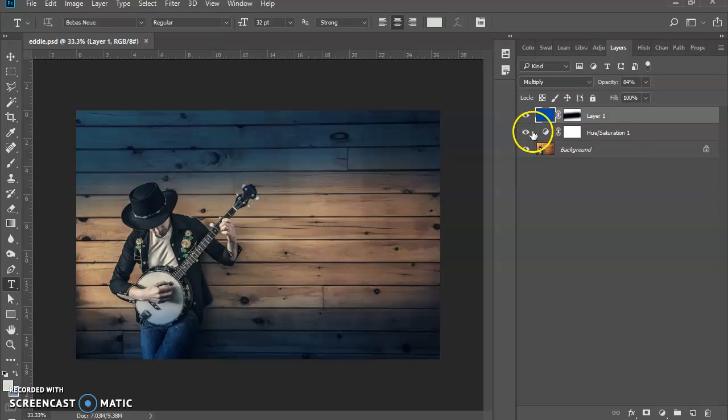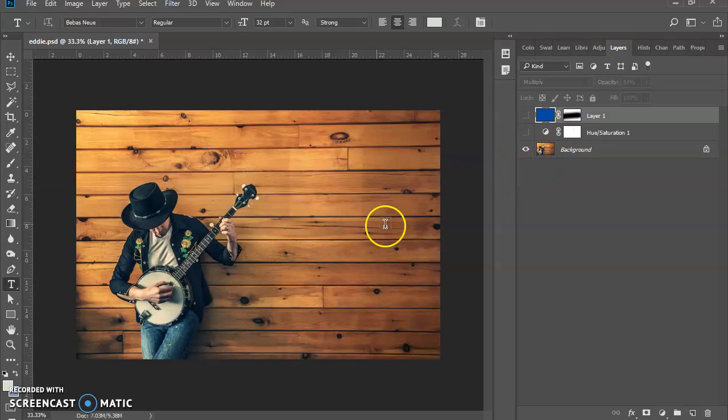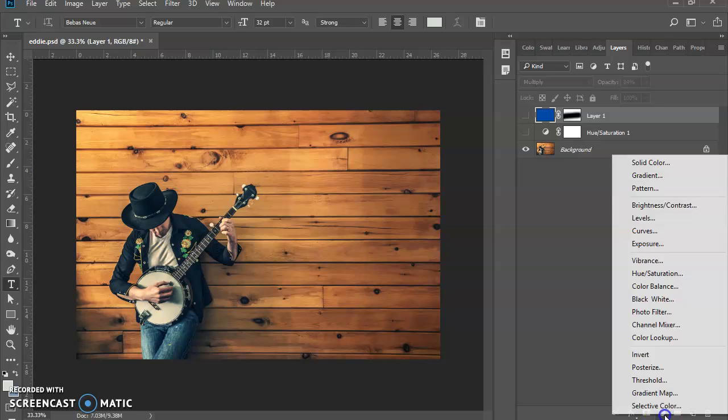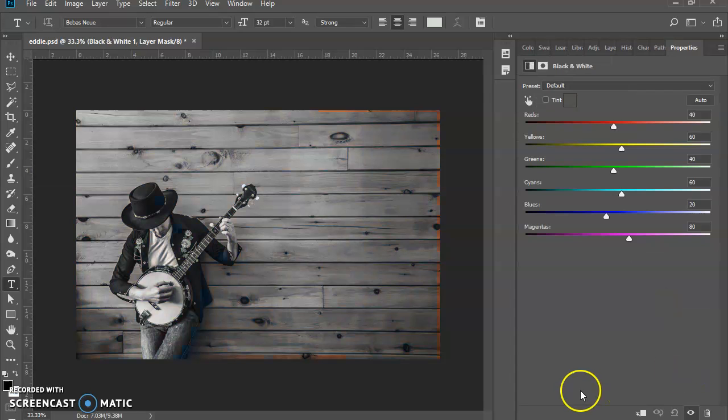But what we want to do now is get back to this basic file, so you can shut off anything you may have done. And I want to go down and add an adjustment layer, and it's going to go to black and white. All right, so now this photo here is black and white.